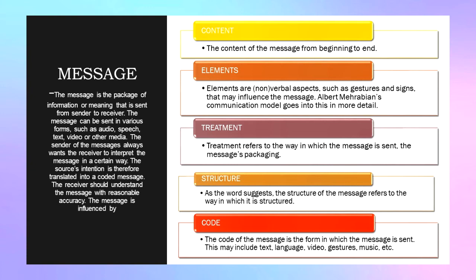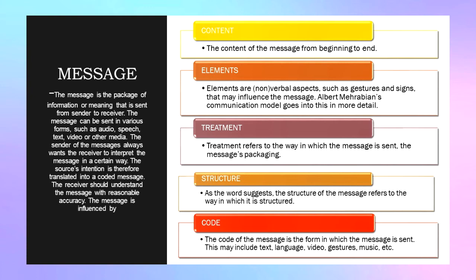Included in the message part of the SMCR model of communication are the content, elements, treatment, structure, and code. So as you can see in the PowerPoint, content is the message from beginning to end. For example, whatever the class teacher teaches in the class from beginning to end, it is the content of the message.